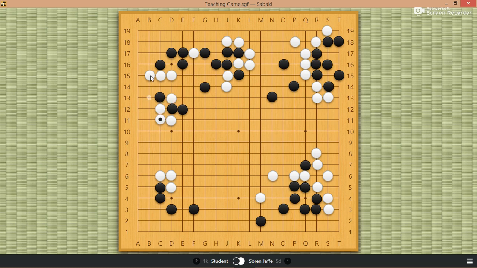If black descends down to try to force white to capture, white has so many liberties that it's not really going to be of that much value. If black had more stones directly touching, it would be better, but in this case, it's not so good.